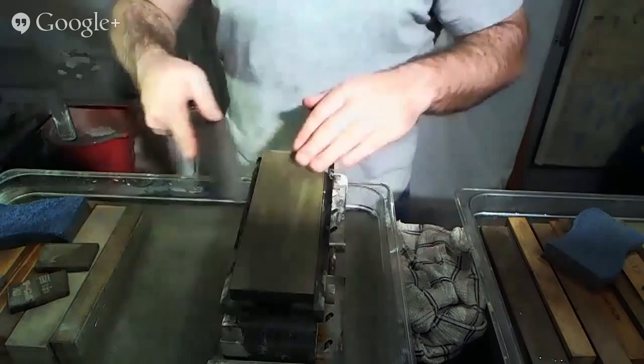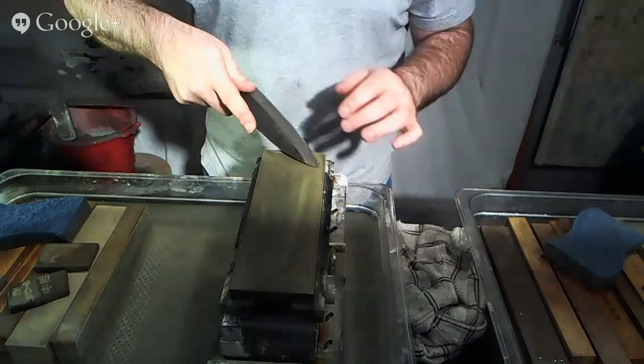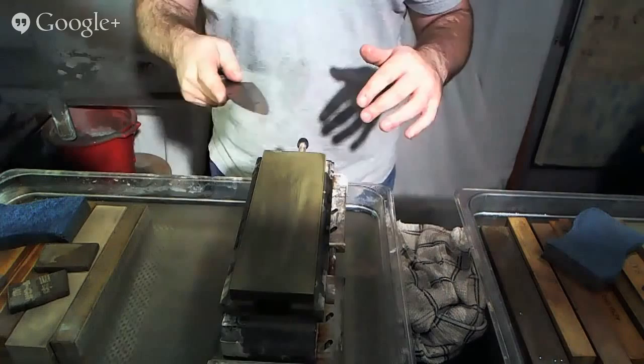So here, what I do is kind of like a J-shaped stroke. Starting here, lift it up and rotate it back towards the spine so that the width of my bevel is in contact with the stone, and then rotating around over here. And the reason I do that is I could easily start here and push through, but people have a tendency to gouge into the stone that way, and so this offers a little bit more flexibility.